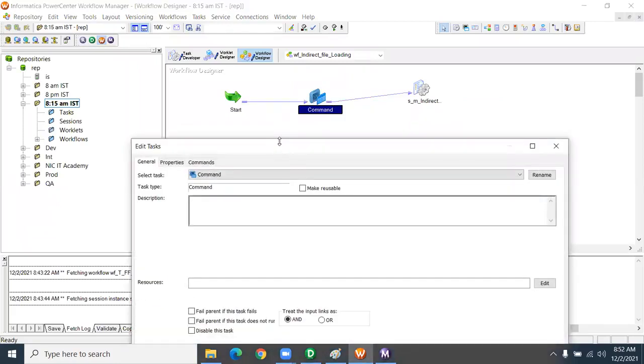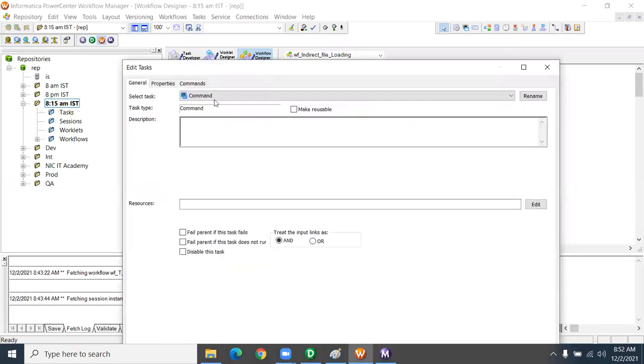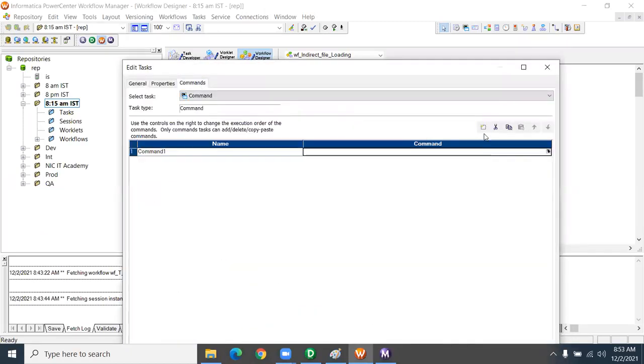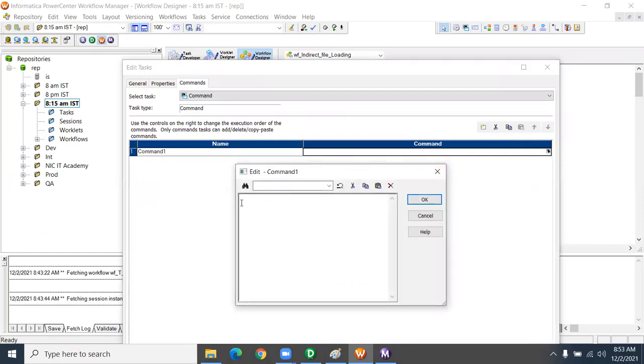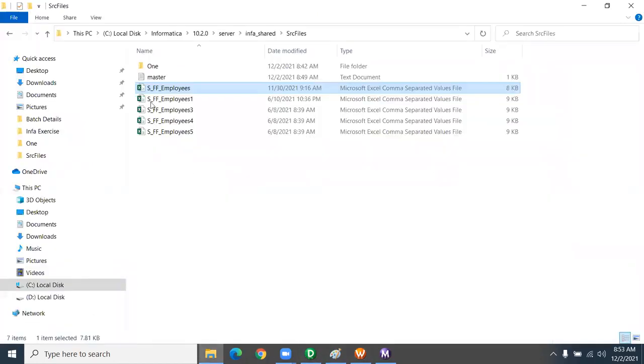Either you can write all the commands here, or you can call the shell script with sh space script.sh. You can create a shell script file, a .sh file, like how we created master.txt.